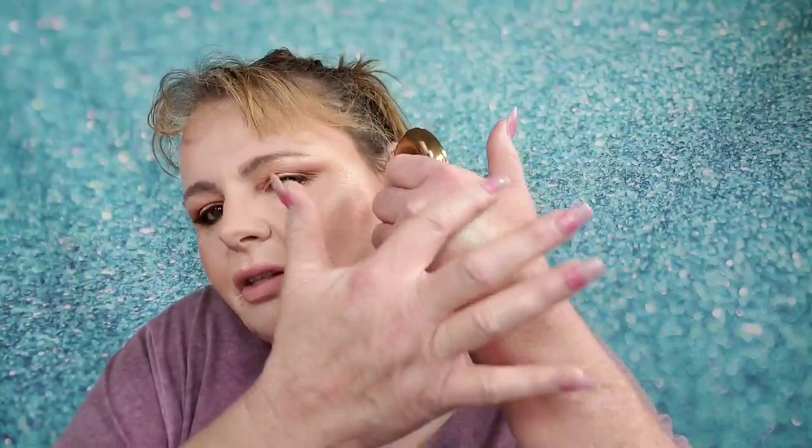Everybody has their own and what they like. The Amazing is gorgeous, don't get me wrong. If you haven't tried the, let's see, here's the Amazing. I'm just going to do a finger swatch. This is the Amazing. There we go. See how pretty that is? Very pretty. Different. That's on that finger. Different finger. I'm going to do it right next to it so you see what I'm talking about. That was that finger. Okay. It's hard to get in that because it's round. See how the difference is? I love that opal-y kind of look. There. Now I got it where you can see it.